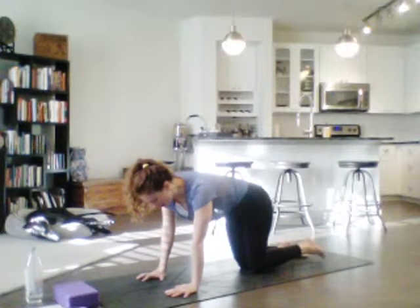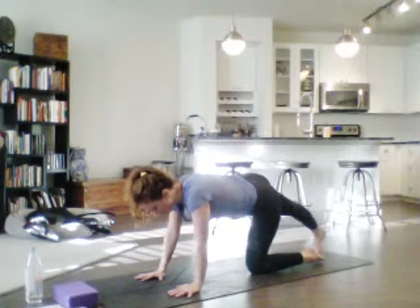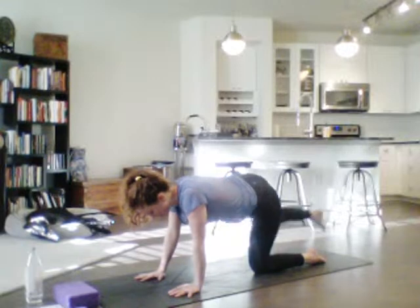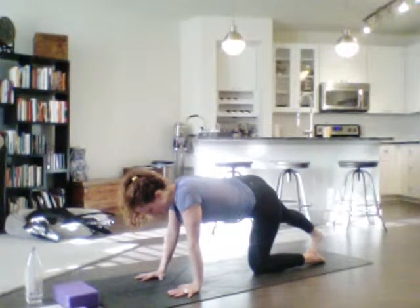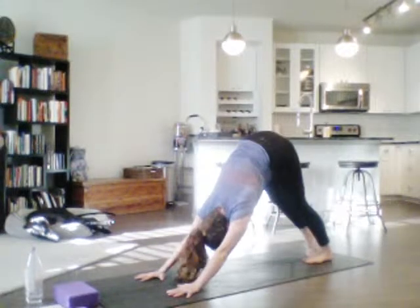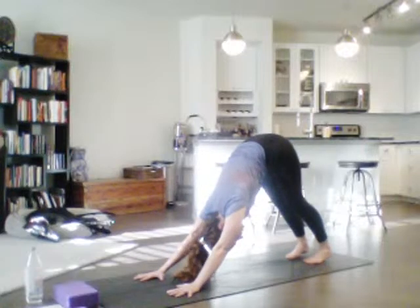And then you're gonna take some movement through the right side to release through the right hip. So you can extend right leg back and roll your knee forward, rolling it back. Take circles through the ankle. Sometimes just holding downward facing dog feels good, reaching your heels toward the mat behind you. So listen to what your body is telling you.